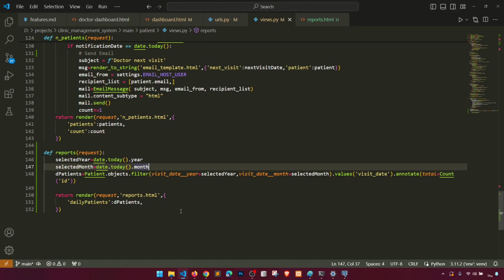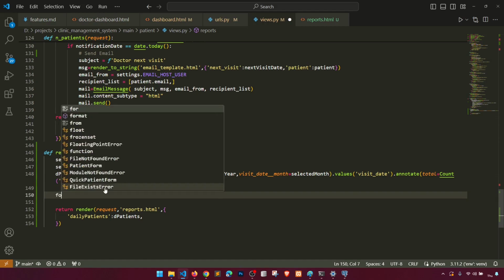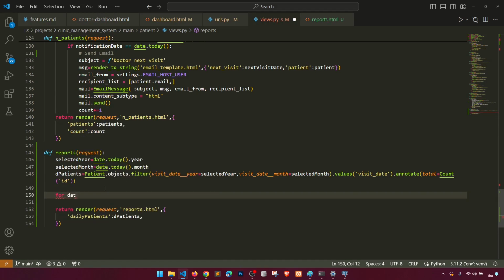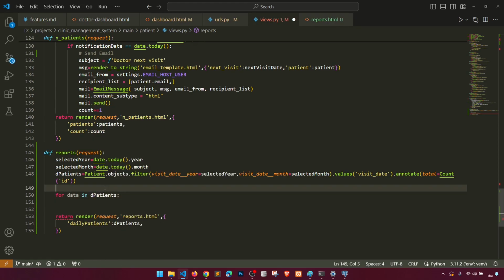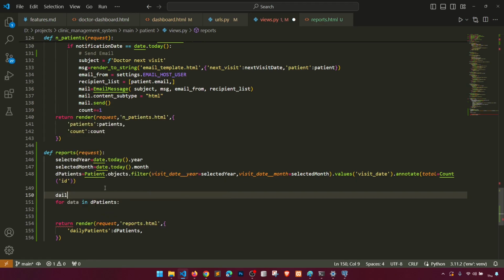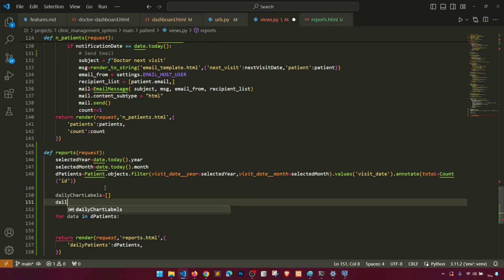Now what we need to do, we need to convert this data in the array format, right? So here, for data in the patients, right? And before that we will create a daily chart labels equal to this one, and then daily chart values equal to this one, correct?